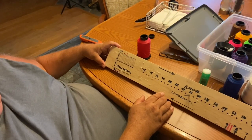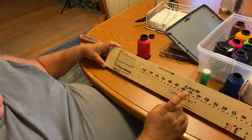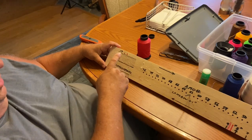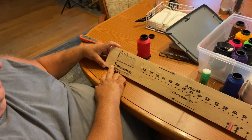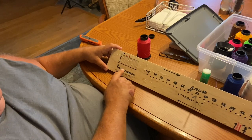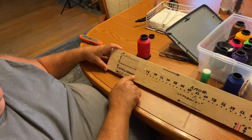Okay, this is my AMO board. We have it on 62 AMO. We're gonna make a couple of strings for my bows I teach with, but they happen to be lent out. But I do have a 62 inch lefty bow that we're gonna put them on and set the strings up, okay? These are tapered Flemish twist strings.